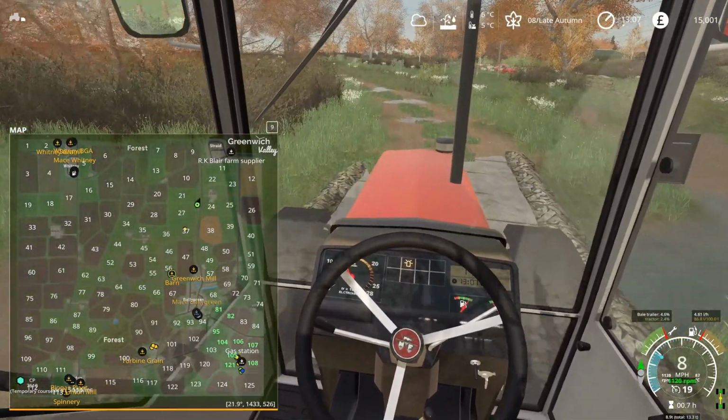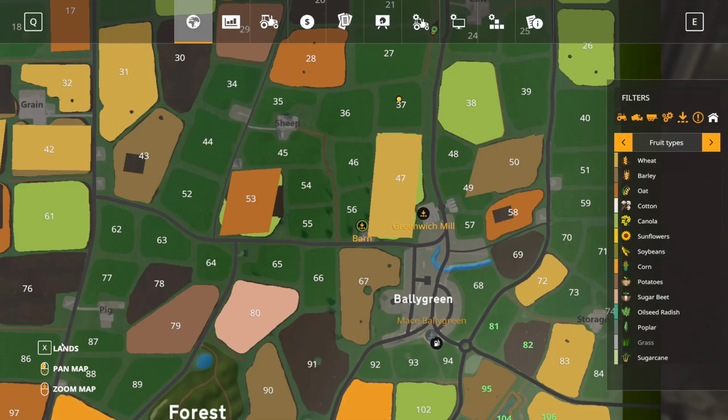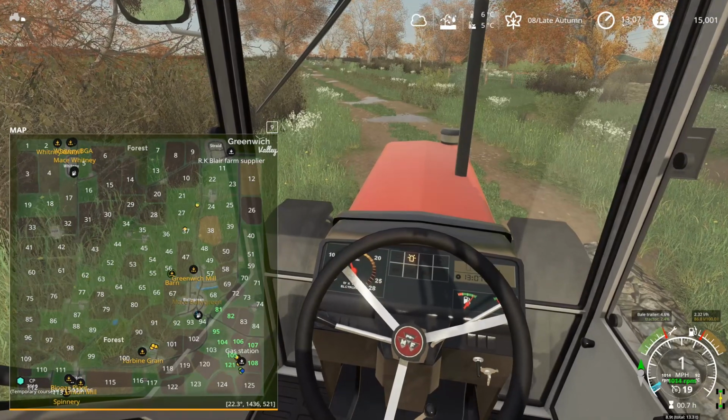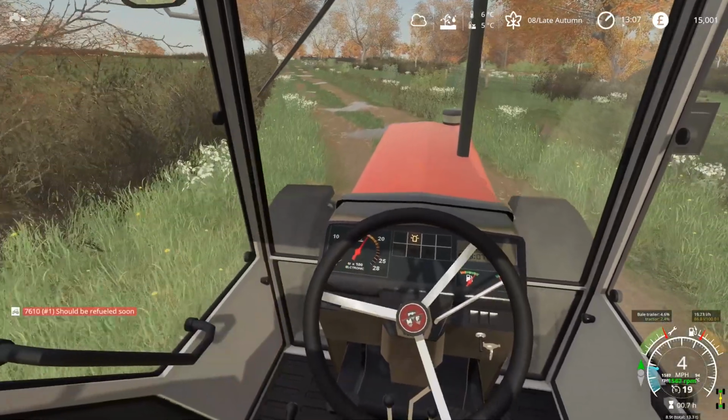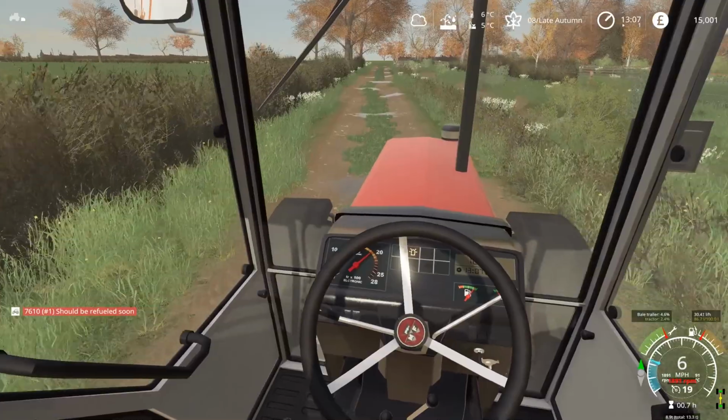One thing I always like to do, actually, is just bring up this guy, the auto save finish. If I click on the land, you can see that we're really building out in the bottom corner here. It's looking really nice. 103 would probably be the next one we go to, because I want some more grass for our own animals. At the moment we have these two, and 81 and 103 would be the next one. Like I say, it's not too far out of reach either. So that'll be next. But yeah, we are really expanding the empire now, which is great. It's taking time, but we're really making some progress.